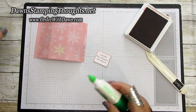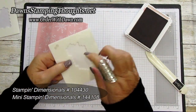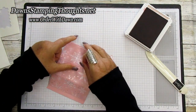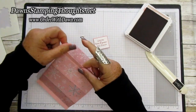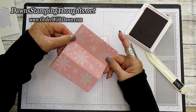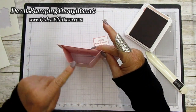All right, so now the easy way to have your bay window pop out is to use a dimensional. So I have the full-size dimensionals and then also the mini Stampin' dimensionals. So we're just going to take one little mini dimensional, and we're going to set up our card the way you want it to stop. So this little tiny fold line right here is going to be the fold part that's going to tuck under this greeting to make a little stopper. So we want to fold this up, and I want it to really fold up right into that other piece of that designer paper right about there. So then of course you can set it up to get that really nice fold to pop out really cute right there in that top.